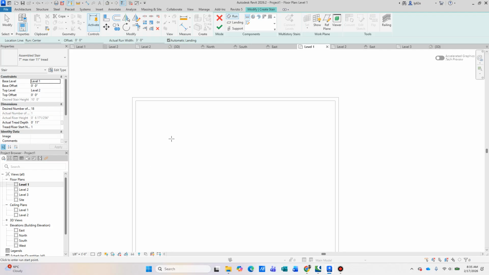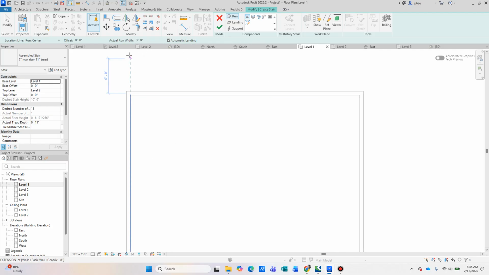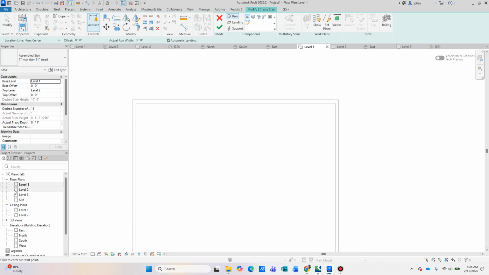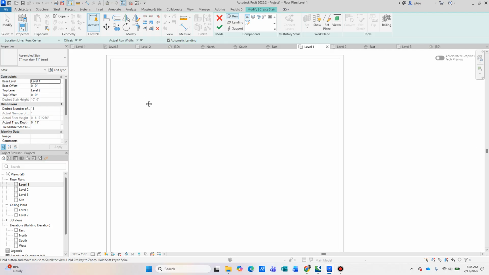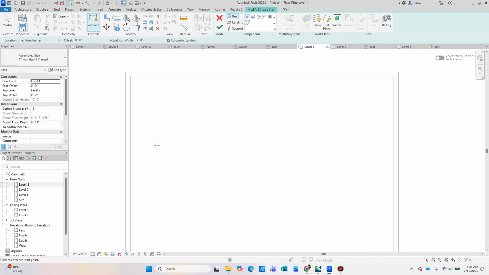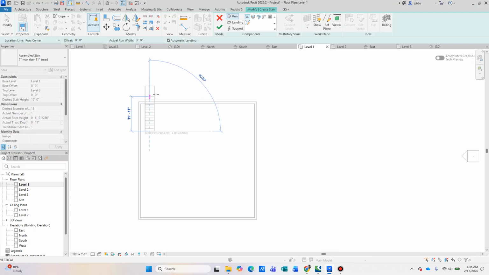So in this tool, if you want to just start drawing the stairs, you can go ahead and try that. You'll start from level 1. Make sure that you are on that level 1 because this is going to be the base of your stairs. And then just determine where you want to place the stairs. Do a left click and you will see the outline of the stairs that you're about to place.